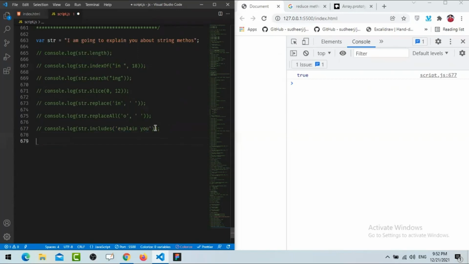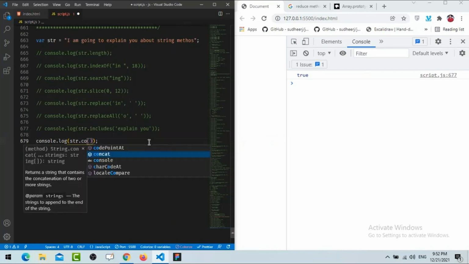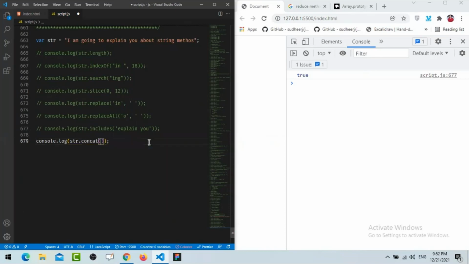Another method is there, that is concat. If you use concat, we know already what to do with it.